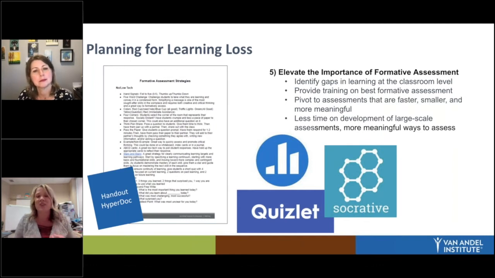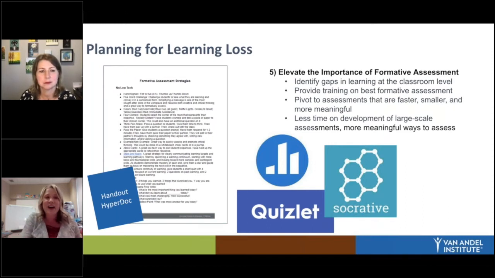Or maybe you need to actually collect data from your teachers, then have them do something like a Google form or a poll, or use tools like Quizlet or Socrative and do a pre and post survey to really assess where the students are on certain learning objectives or standards, and then have them share that in their PLCs and use that to identify those gaps for their students. So again, all those strategies are in that handy hyperdoc as well.